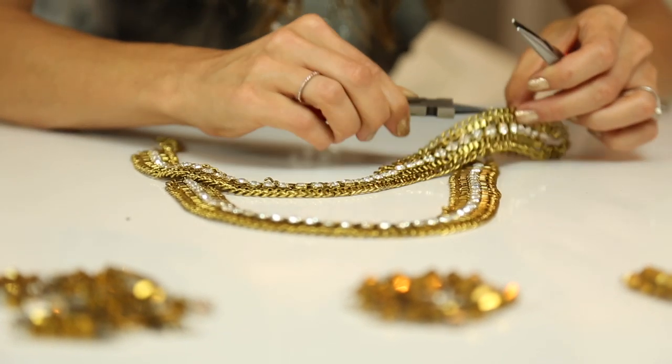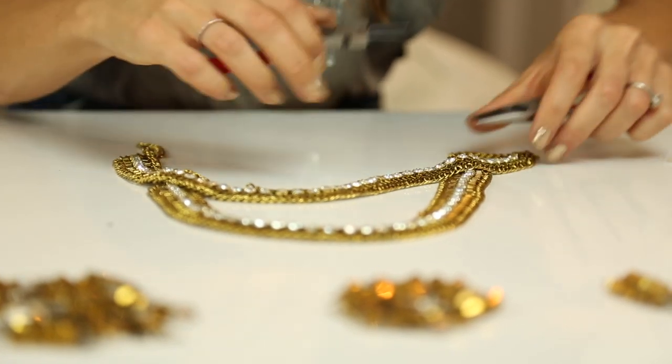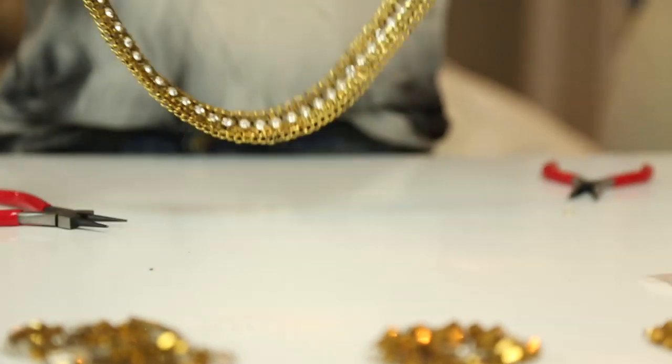Now, another thing I realized was that to create a more natural slope between the two necklaces, I should move that jump ring to the inside of the top necklace.